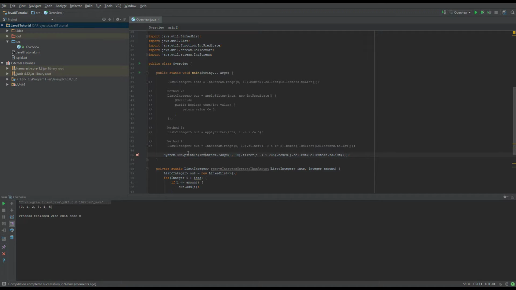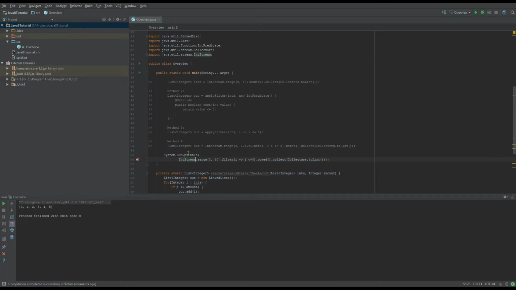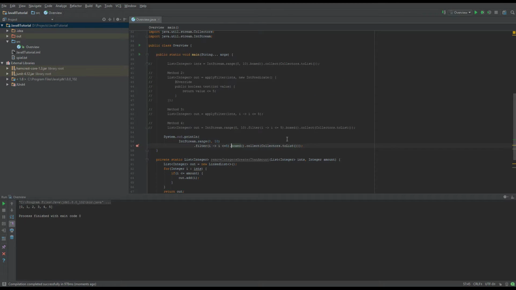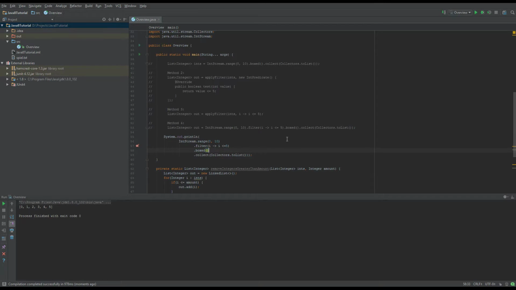So if we wanted to actually join it together and just map everything in here, we'll say System.out.println, and we'll send this out here, IntStream.range(0, 10).filter .boxed .collect. So before .collect, we will .map, and actually we can do the boxing and the mapping in one step with, well, we'll get to that after we map it. So we'll map, and we'll use String.valueOf, and then we can do the boxing and the mapping in a single step by using mapToObj.